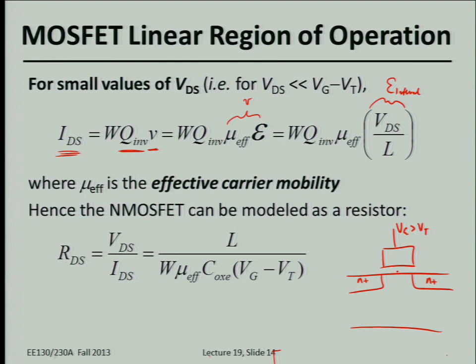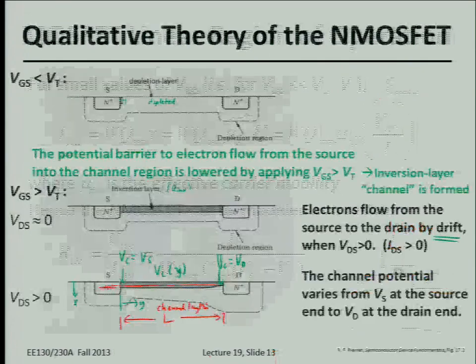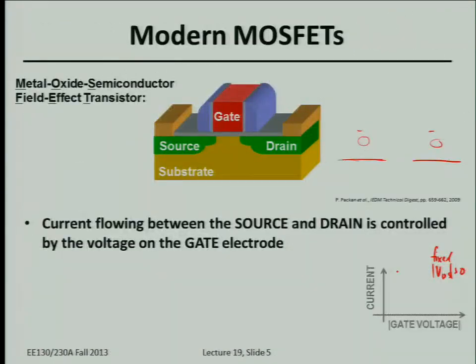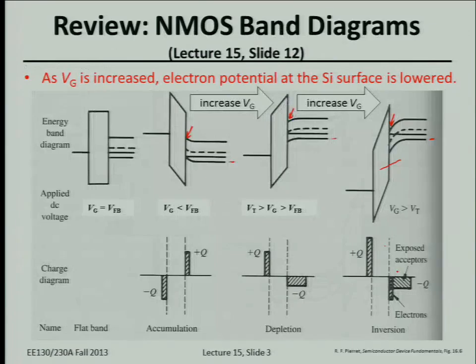When you apply a gate voltage across this capacitor, you're inducing some vertical electric field. Remember this oxide electric field? And therefore, there's some electric field in the silicon right at the interface. That electric field can be rather high, on the order of a megavolt per centimeter. So basically, there's a vertical electric field attracting the carriers to the surface. Let me go back and review the MOS structure.